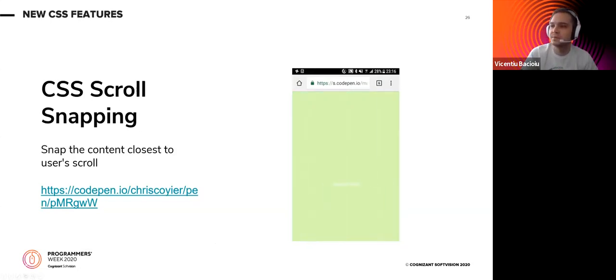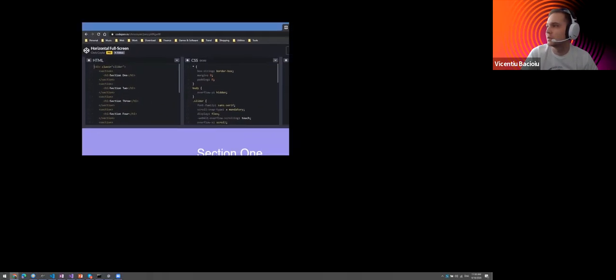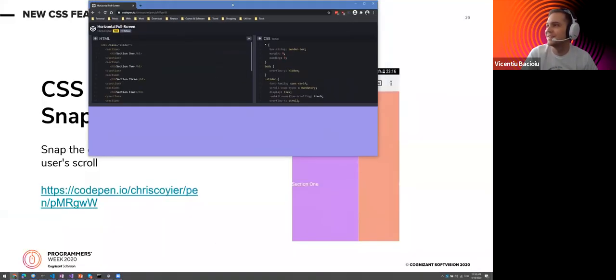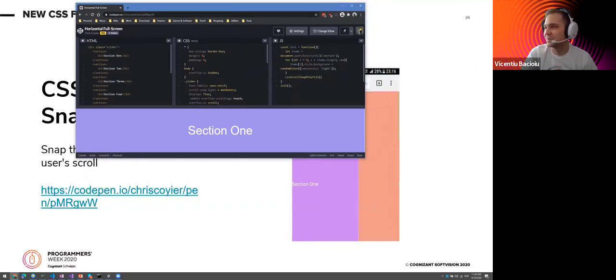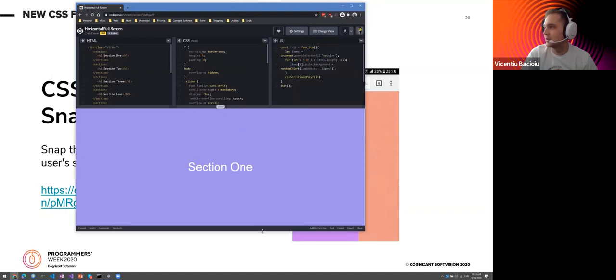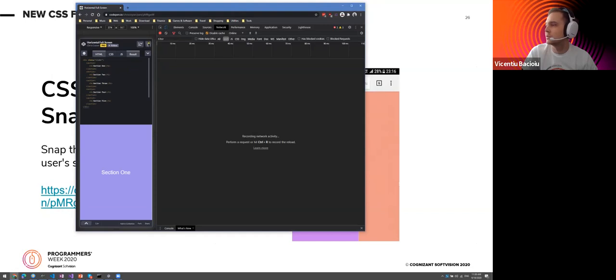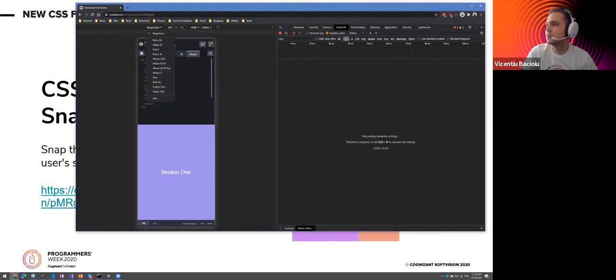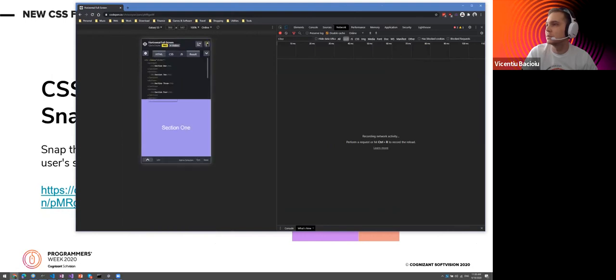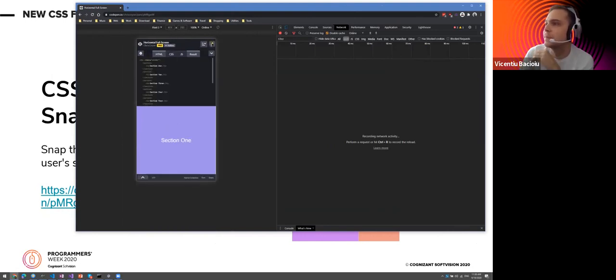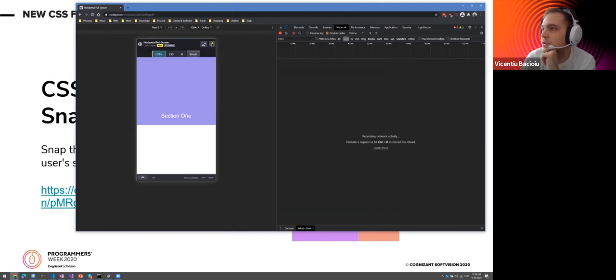Another interesting feature is CSS scroll snapping. This is kind of a nice one. I'm going to show a nice demo. This is not mine, as you can see from the link here. So I'm going to open this with a mobile emulator so you can see how it looks. Like this.